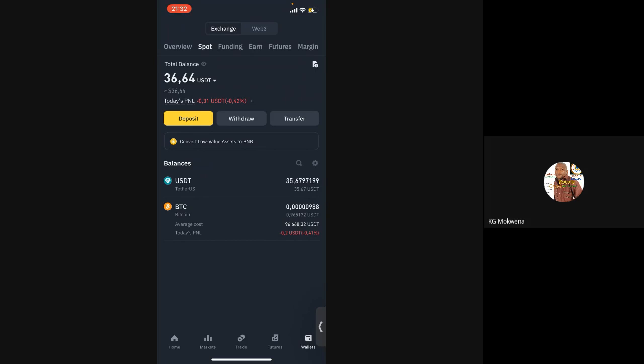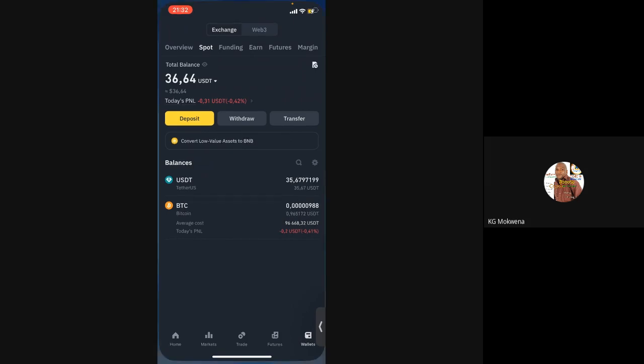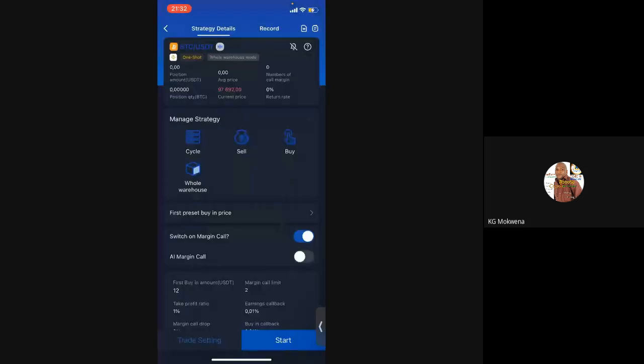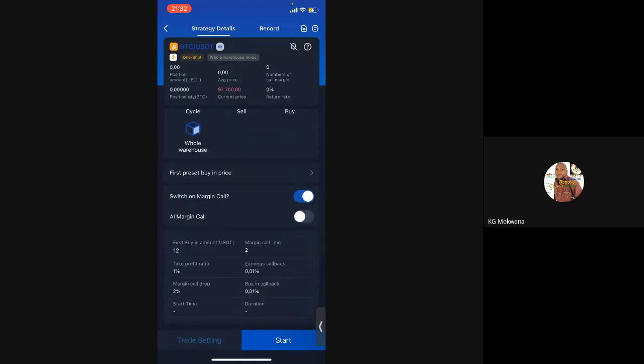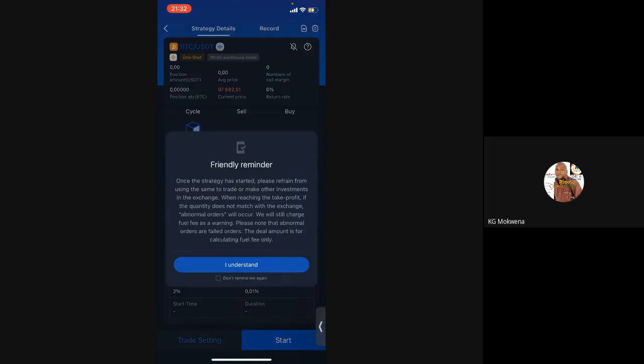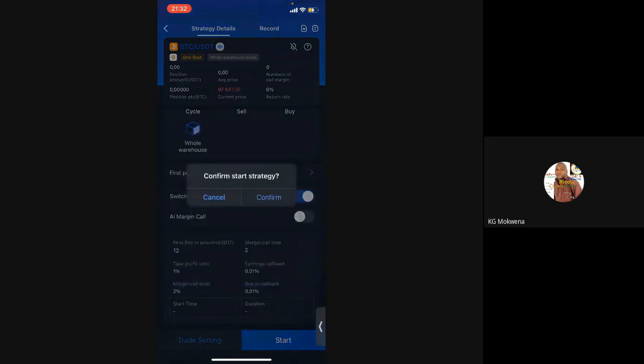So Mahlatse, you have seen that Bitcoin is out. Now let's go to Royal Q and start the trade, and we are also going to check what profit Royal Q actually produced for you when we scalp. So let's start the trade at the bottom right. Start the trade. So now Mahlatse has seen how to scalp with this exercise.